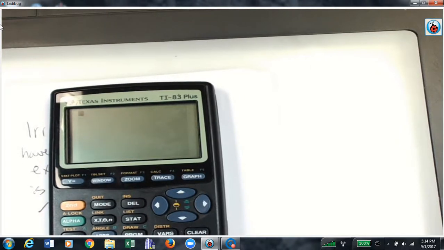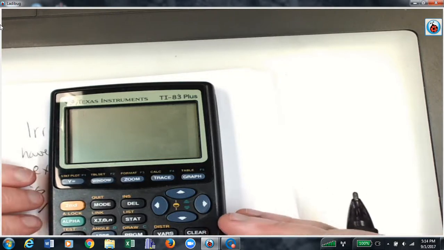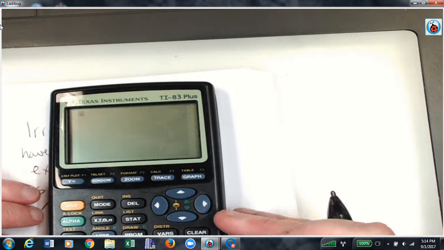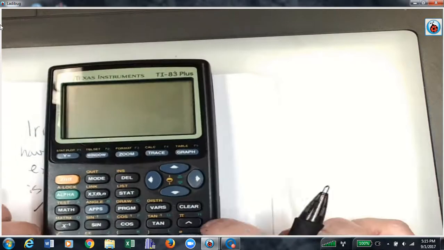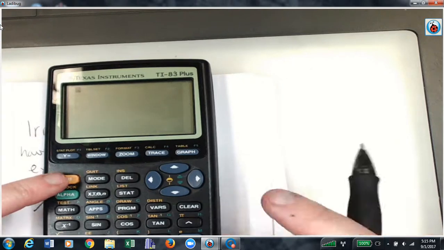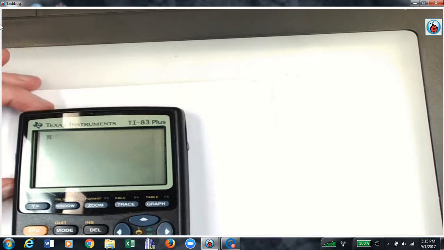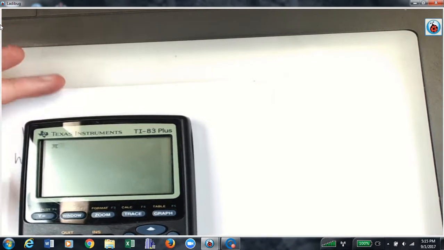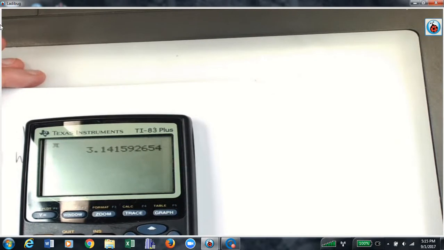Okay, that's better. The drawback with the calculator is that it takes numbers to 9 decimal places and then it rounds. Calculators can't do infinity, okay? So here's pi, right above this up arrow. If I press the second button and hit this little up arrow button, you get the symbol pi. And then if you press enter, that is actually not the number pi. That is pi approximated to 9 decimal places because our calculator can't do it.